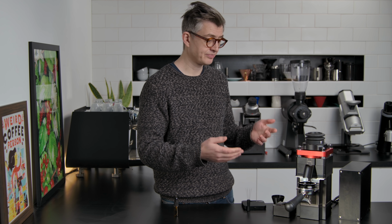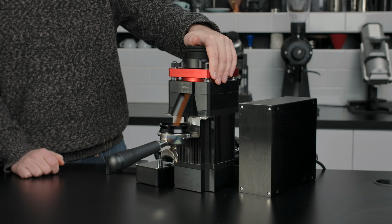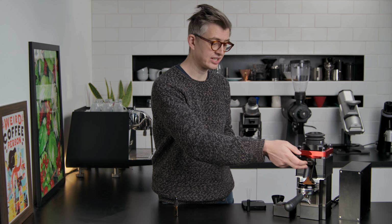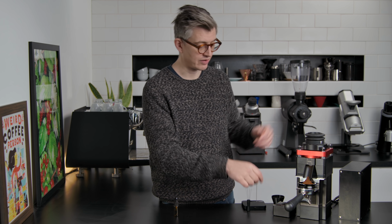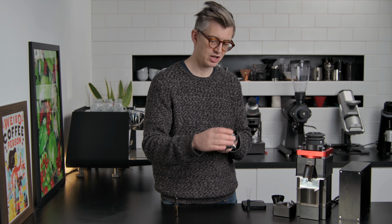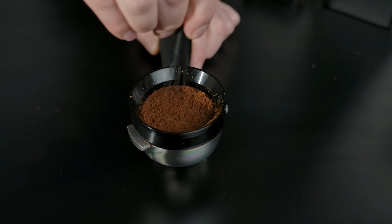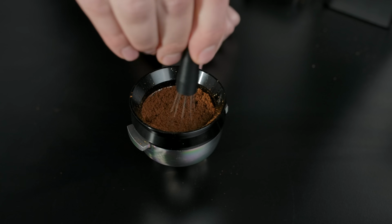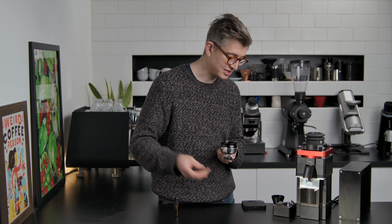I can run the grinder, and when I'm ready to go, there's a little piece of metal here that you can flick to catch the last few bits, and there's nothing else coming out with the bellows. I'm going to shut it down. So, a little distribution. Out comes our distribution tool, just to break up any clumps, of which there are almost none, I would say. But it does help just distribute things.